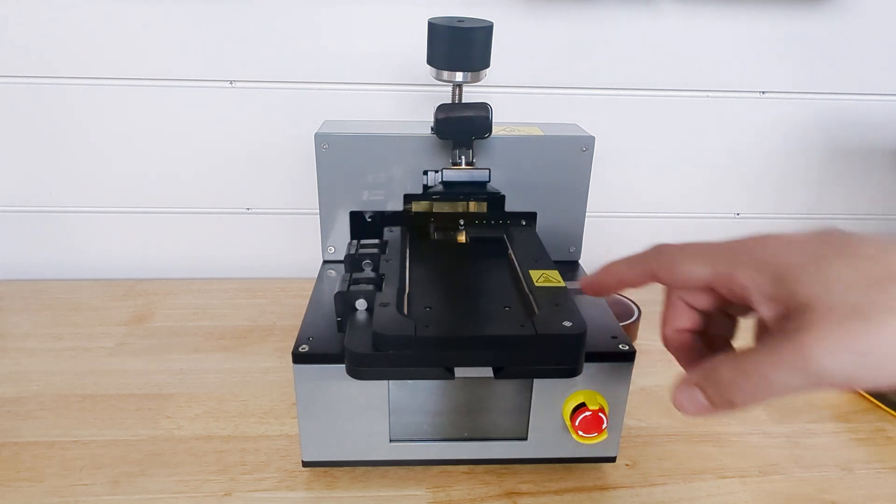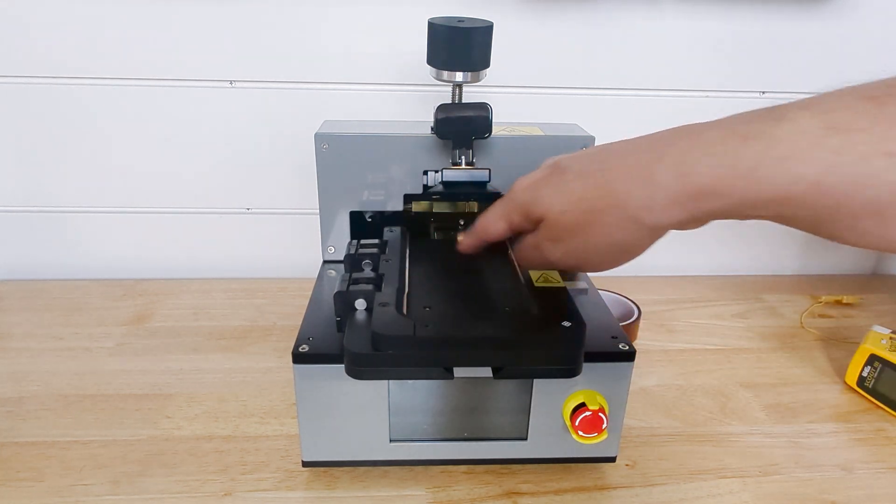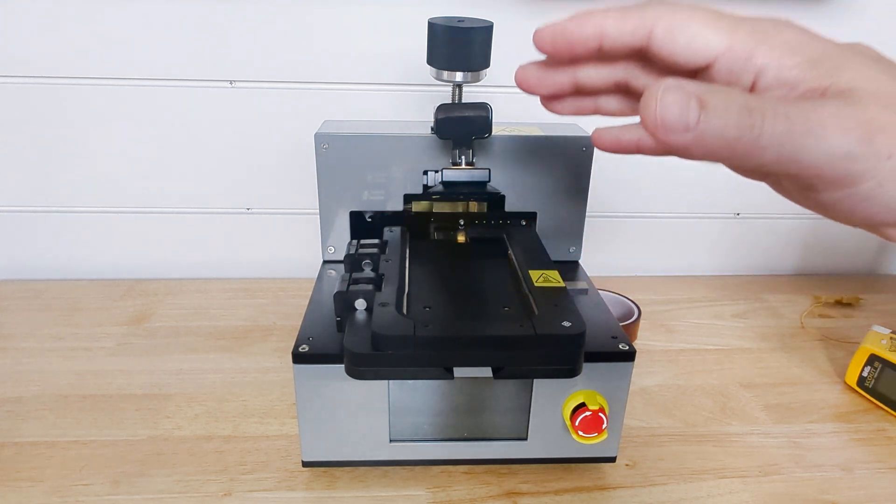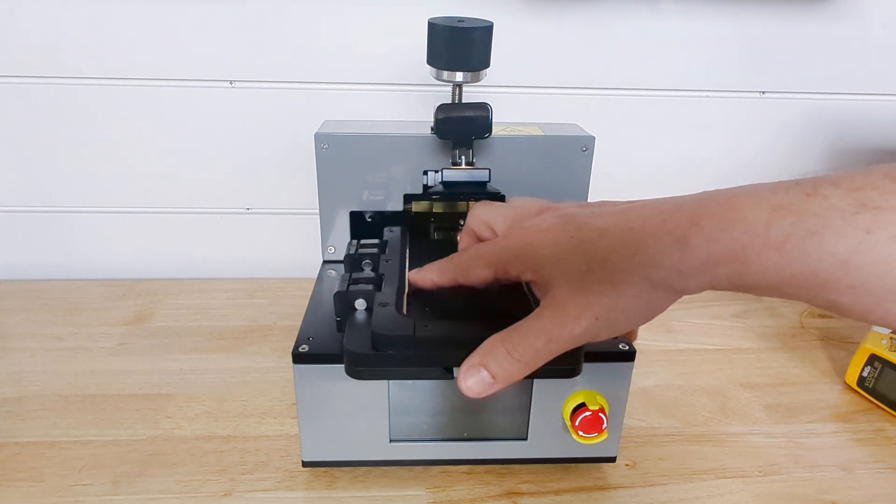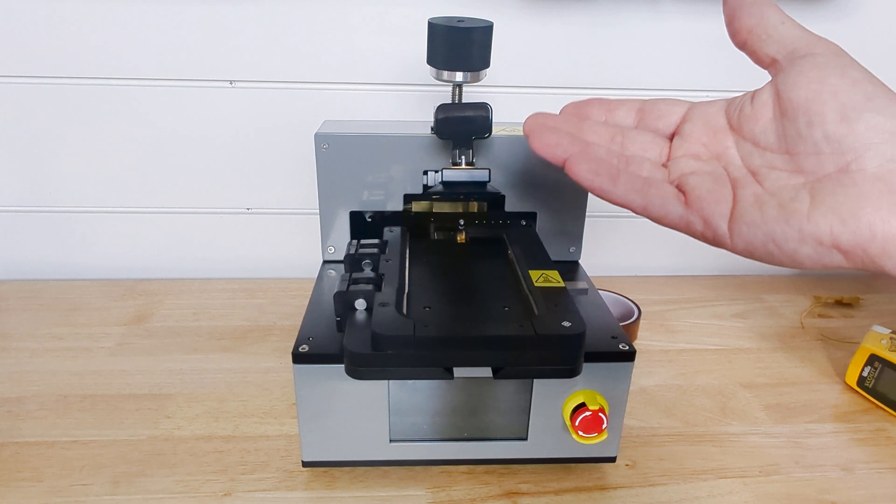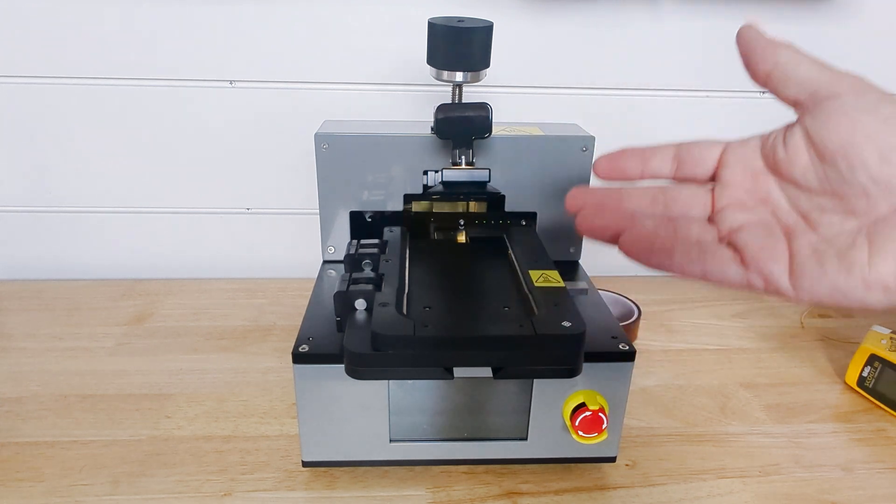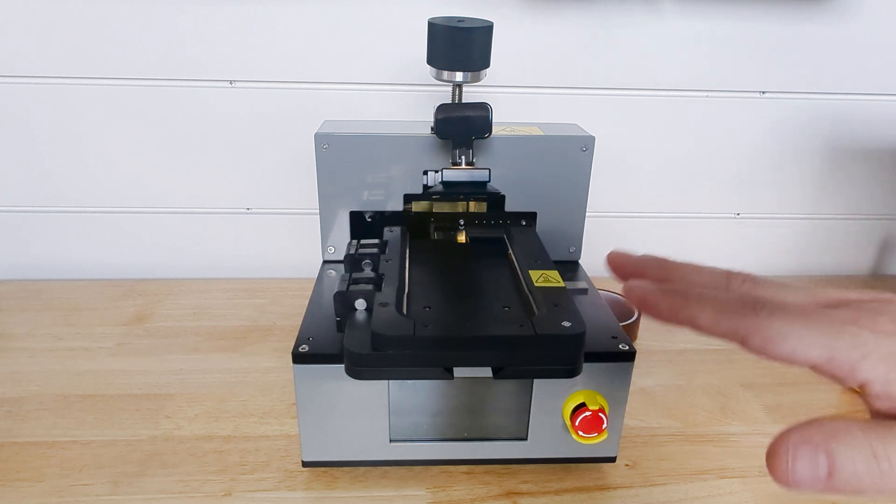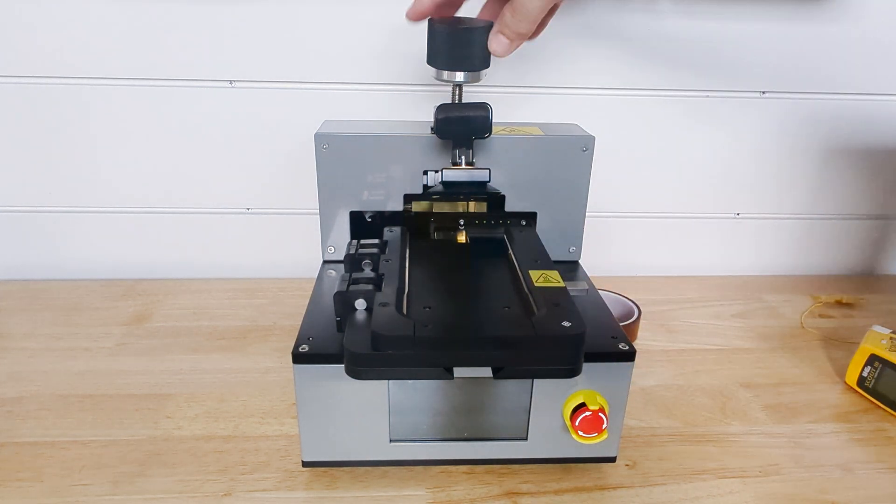So the next question is, how hot does it actually get on the sides? Meaning, what is the actual temperature that Apple is designing on these plates to successfully open up the screens? Because we have done it over and over again using this machine, and it's worked perfectly fine. Screens come up.